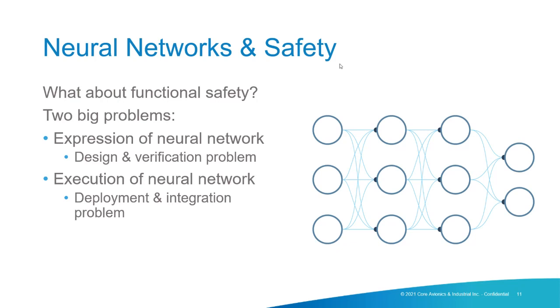And then the execution of a neural network comes down to when we actually deploy it on hardware, such as the embedded systems that run in a lot of cars today. Can we ensure that it uses a fixed amount of resources so that we know that when we provide data, we can expect a result in a certain amount of time, so that there isn't unknown latency between when we receive sensor data from a camera or a LiDAR or something like that, and when we actually are able to detect objects in the scene, and that we don't use unknown quantities or nondeterministic quantities of memory so that there isn't any kind of issue where we execute the neural network and then we crash the system because we're out of memory.